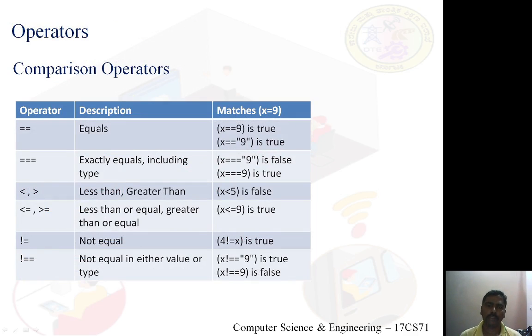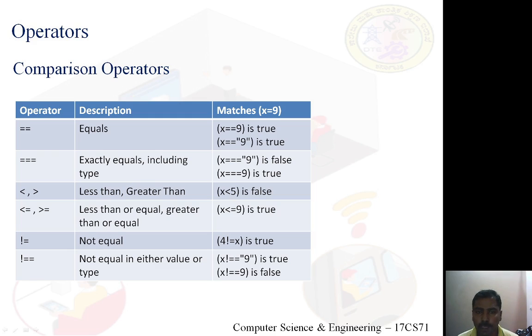So now we'll have a look at comparison operators. Almost everyone of you, my dear students, is familiar with operators because you have studied C, C++, Java, right? But here I need to alert you to a special comparison operator, the triple equal sign, and the one not followed by two equal signs. That is, the second operator and the last operator. They are two different operators.